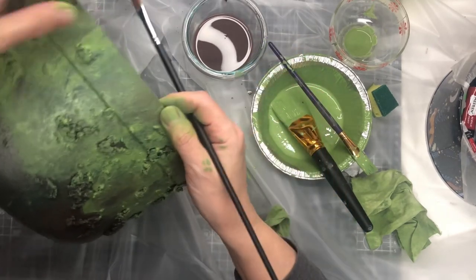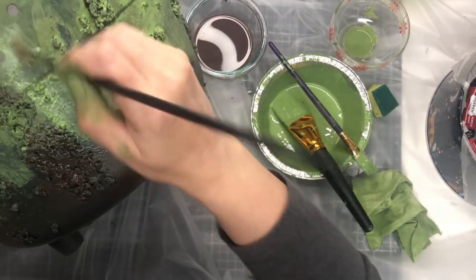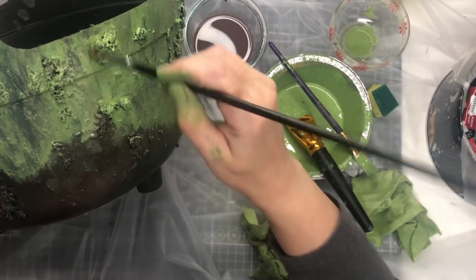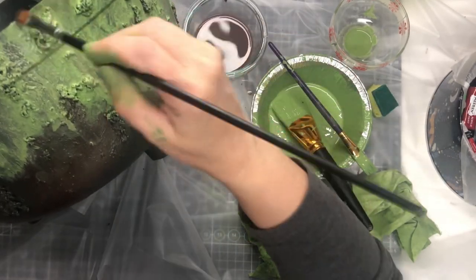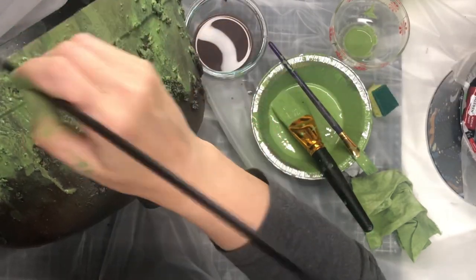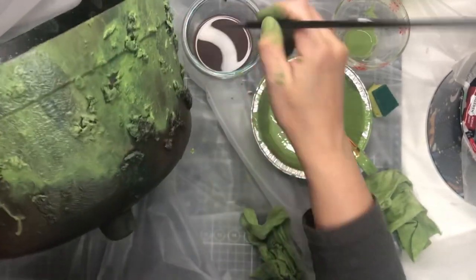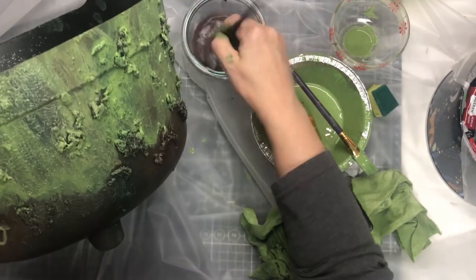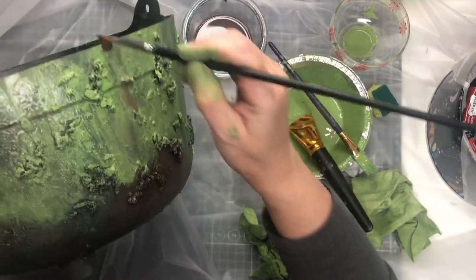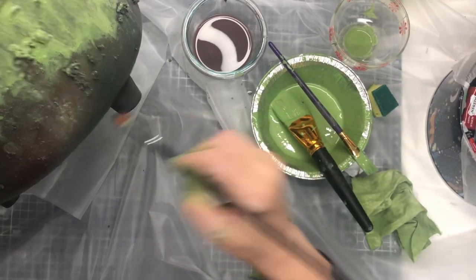And then what I was doing with the small one was I was just sort of lightly giving it a little bit of a wash. I was trying to create these streaky marks where it looked like water had boiled over. I don't know if this has to be brown per se, but I had the brown paint. I mean, you wouldn't want it to be pink, right? But I'd like to try and get some of these watermarks down here.